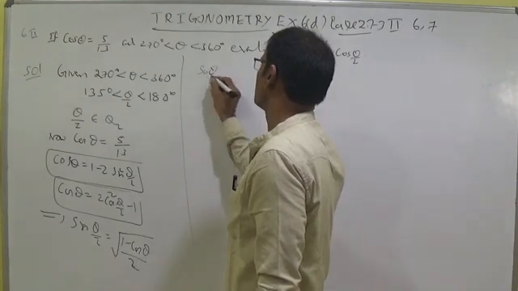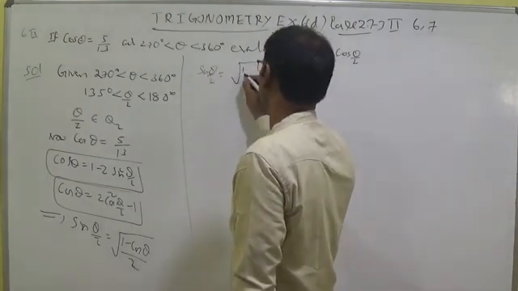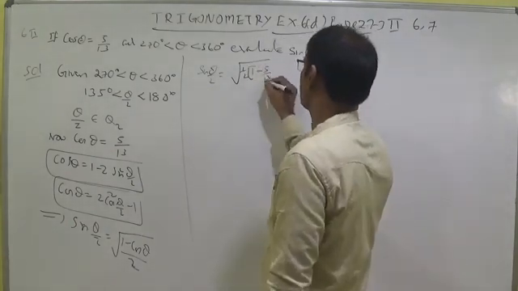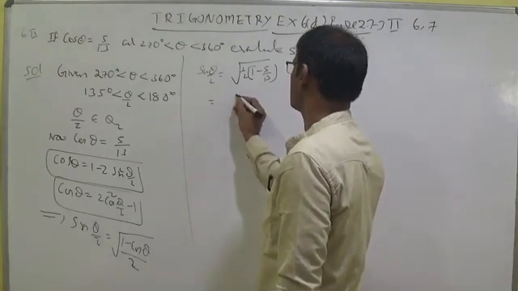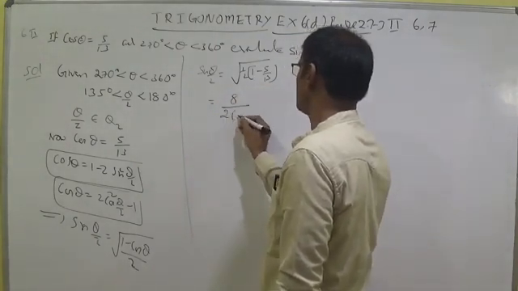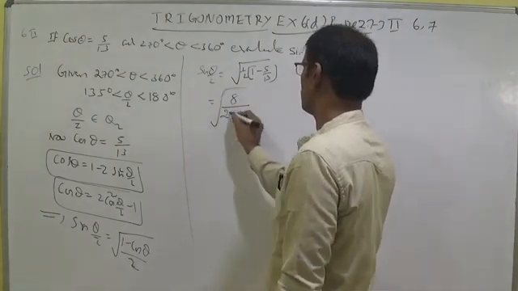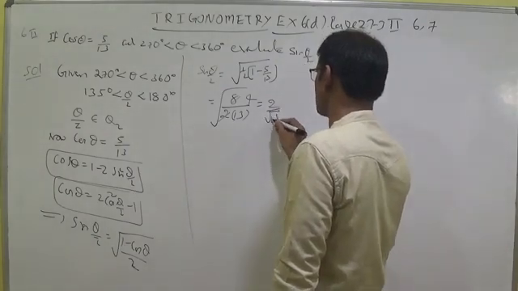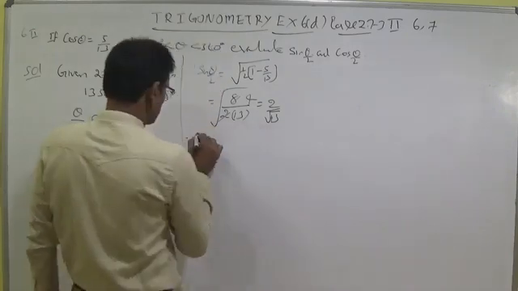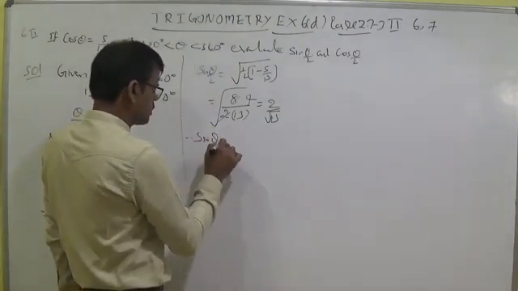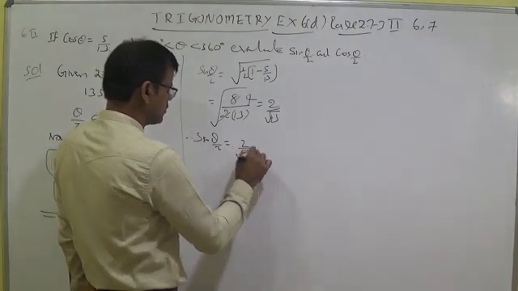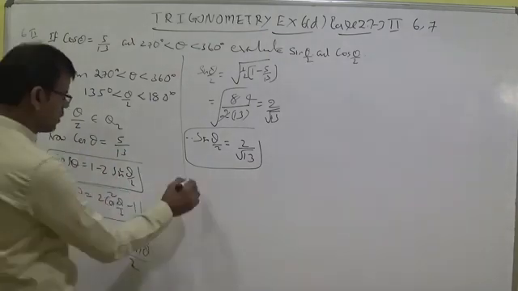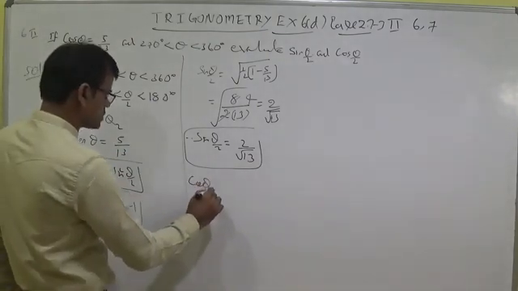Therefore, sin theta by 2 is equal to root of 1 by 2, taking common, 1 minus cos value 5 by 13. That is equal to, taking LCM, 13 minus 5 becomes 8, so 8 by 2 into 13 under the root. This 2 will divide 8, 4 times, so root 4 is 2. So you can write sin theta by 2 is equal to plus, because it is in the second quadrant, 2 by root 13. Keep that aside. Now we need to calculate cos theta by 2.